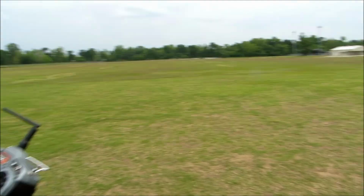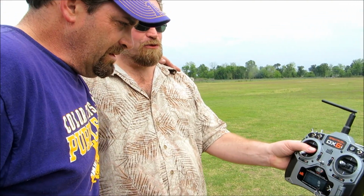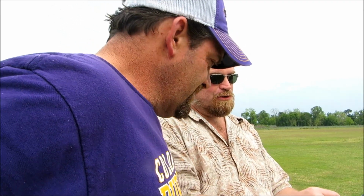All right, basically, when you hold the transmitter, this is the transmitter, the receiver's in the plane. You hold your thumb on the throttle to hold it down, because you don't want to be moving this thing around accidentally. Okay, throttle the plane up. Now, hold that down. This is the throttle, and this is the elevator, or the rudder. Rudder, okay. Left and right. Honestly, first time, I'm probably not going to use it either, don't use the rudder, but if you look at the plane, you'll see the rudder move in the back. Cool. Just do the throttle on this side.